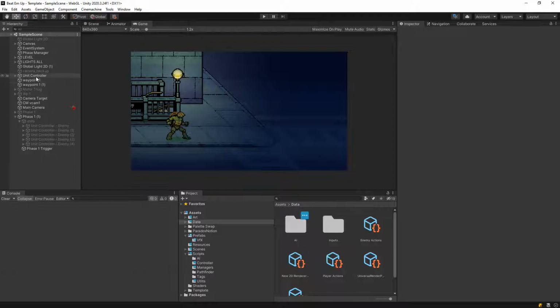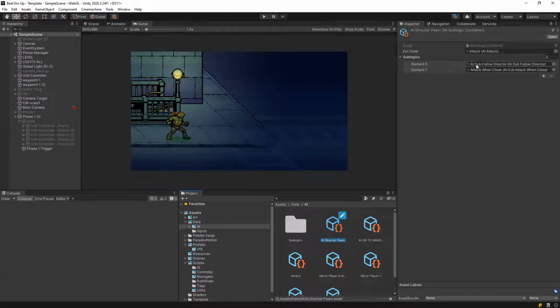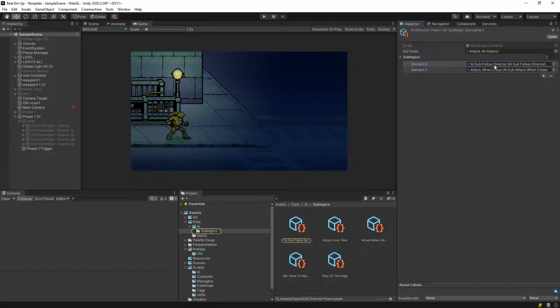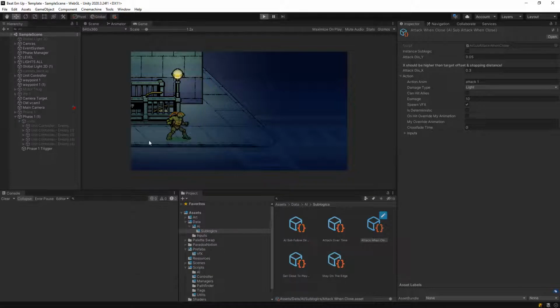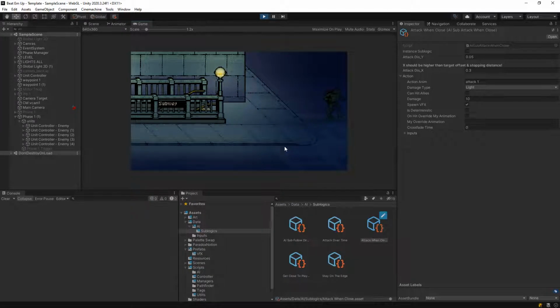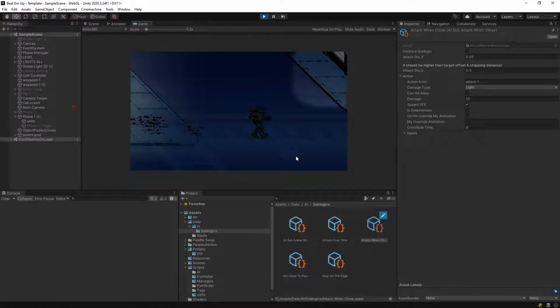So let's see one more thing. I don't know why these guys didn't attack. Oh, they didn't attack because they are using a different attack from the attack on close AI. Yeah, they are using this one. I'll just stick on VFX and they will attack now. Okay, so that's one way to have VFX and both hook it up onto the players. So if I was hitting something else, they could be using their own attacks, which is nice. Man, that's actually really cool, to be honest.